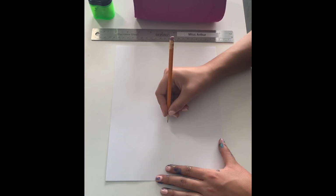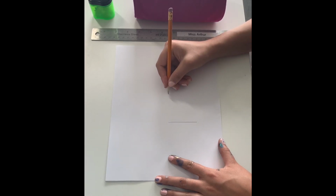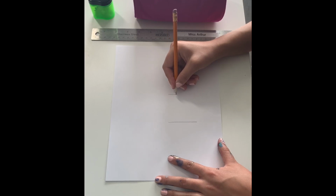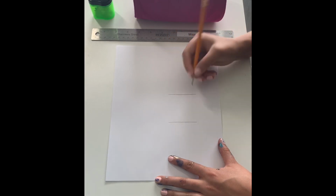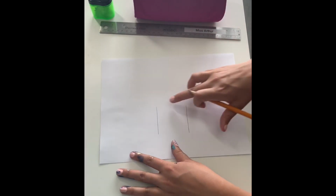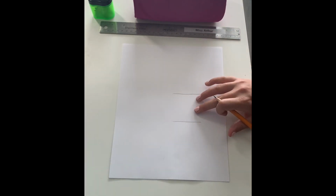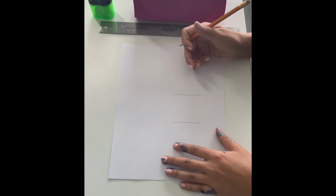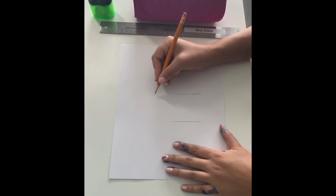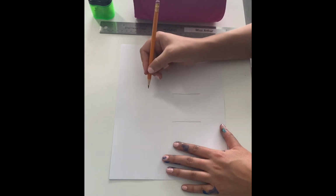So I'm going to start just a little bit off center, drawing a straight line down and then another straight line down adjacent to that, with some space in between. So those two lines should be straight down and there should be some space in between and the lines should be about the same size. Once you have that, these are supposed to be part of his legs or her legs.